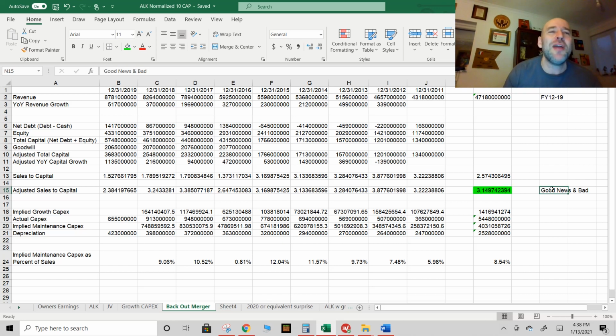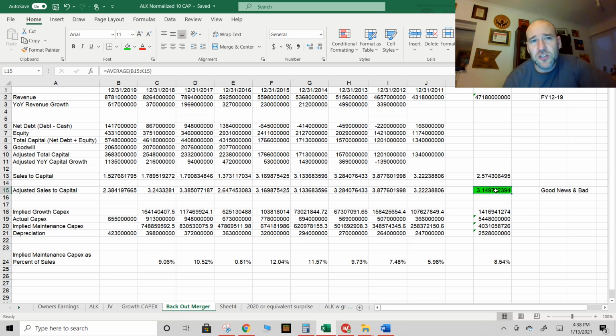There's good news and bad news to this. The good news is that I'm going to get more bang for my buck of new capital going to the company, but the bad news is they made a bad decision potentially. I mean, you may disagree with me. Some other people may disagree with me. It may have been a strategic decision, but on paper it looks like they paid too much money for that airline, and it looks like it took a toll on the stock, on the company's assets, and their ability to be efficient with their use of capital.